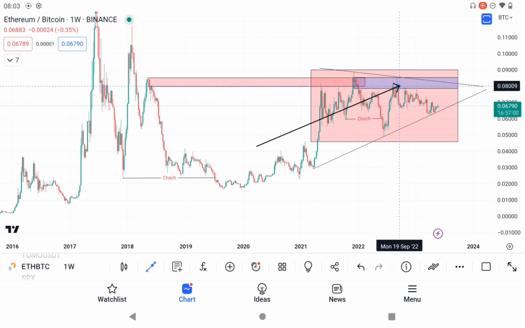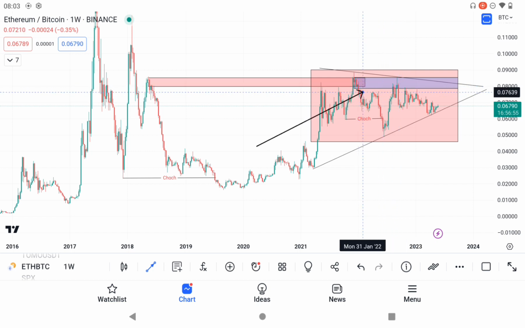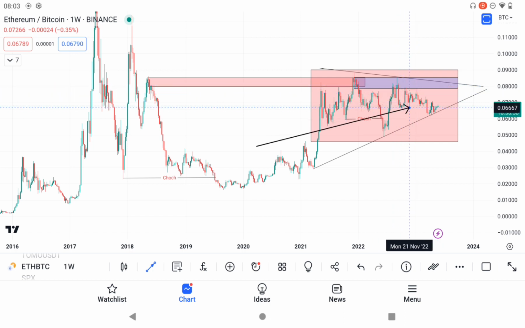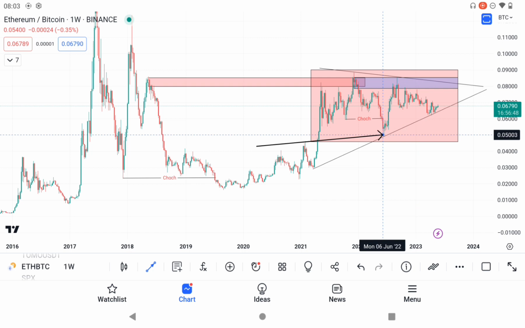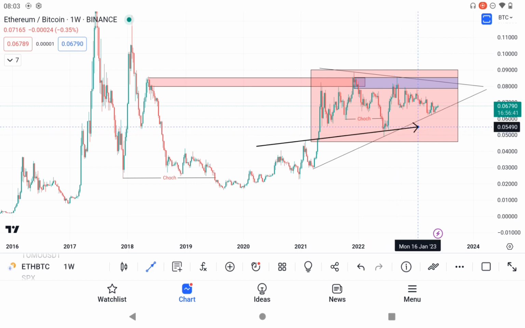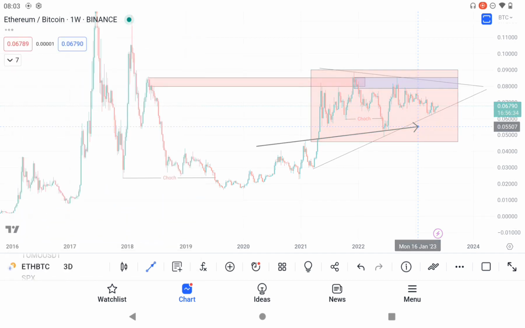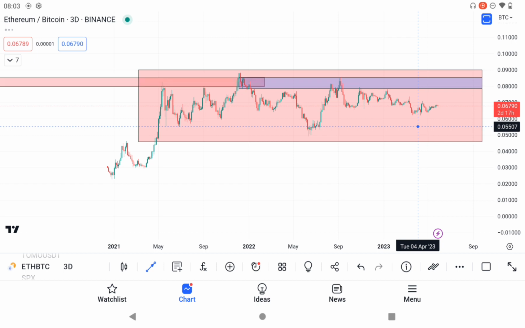Of course, price came back and mitigated it. Don't forget, we already have our fair value gap here. So price came back, mitigated this, and then dropped again. But guess what? It did not break the structure. It didn't what? Break the structure. So what is the next move that you think may happen? Let's scale down to the daily now, or the 3 days time frame. Let's see if we have a bearish pattern that will confirm this move for us.